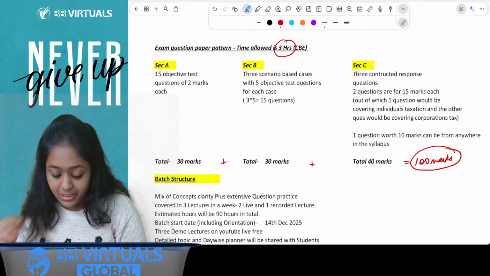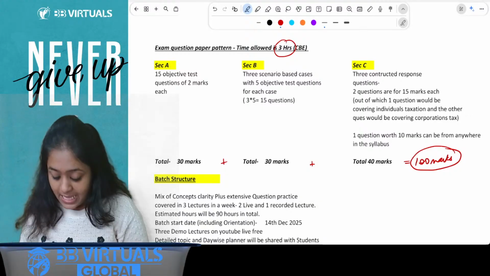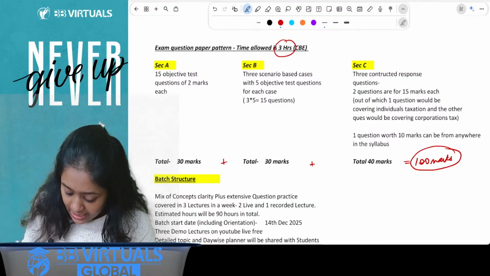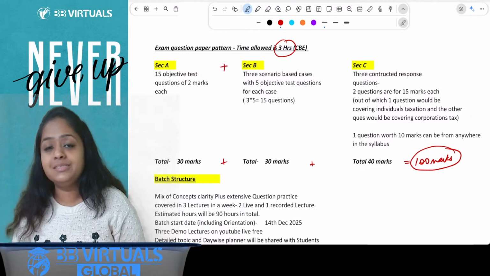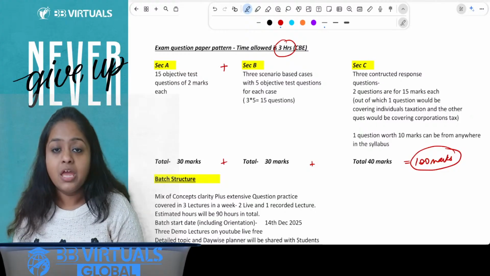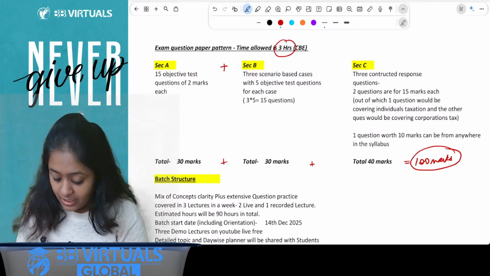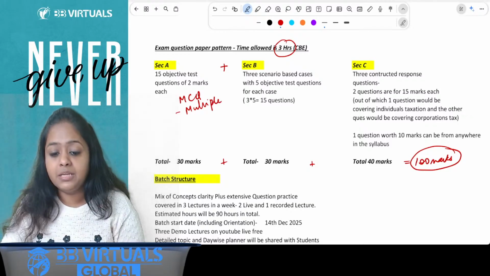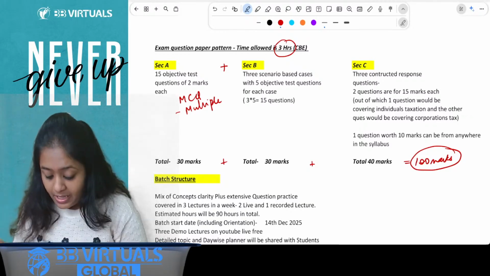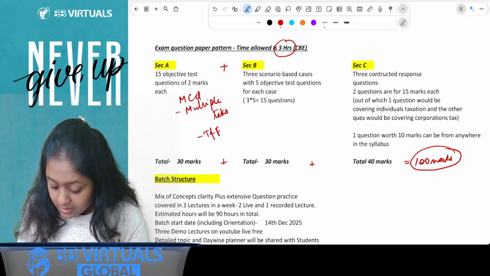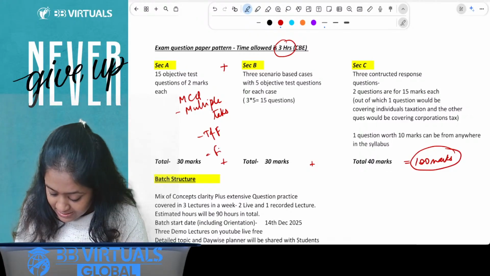Okay, let's continue here. So we have 3 sections for your exam: section A, section B, and section C. Section A and section B are the ones that are not manually checked by the examiner. They are generally computer checked. Why? Because these are the questions that involve multiple choice questions. They can have multiple tasks involved too. Like we can have true and false, like we can have fill in the blanks cases.